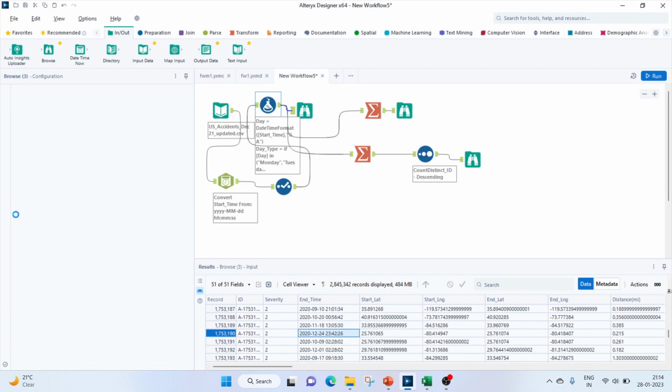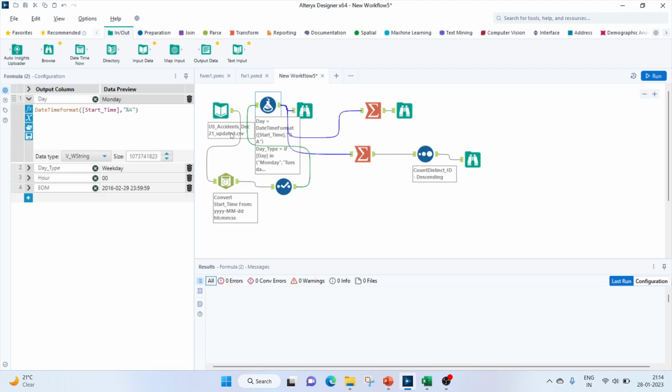For that again, let's use the same formula tool, where we can add a new column called end of the previous month. Let me copy this because it will be similar.